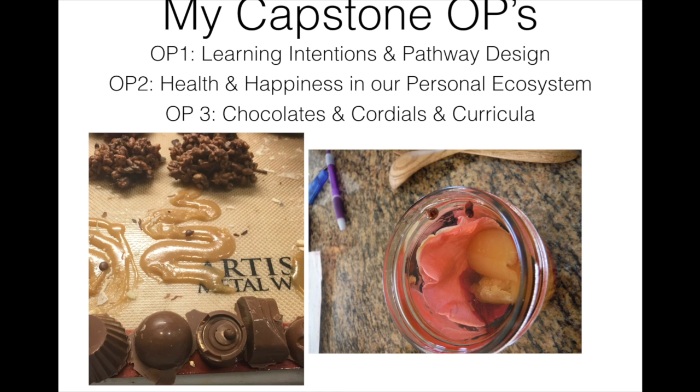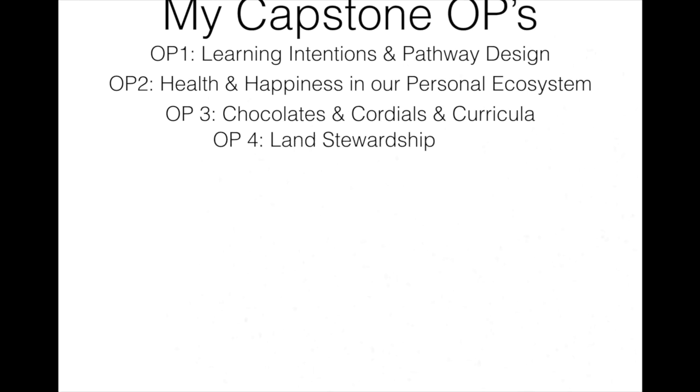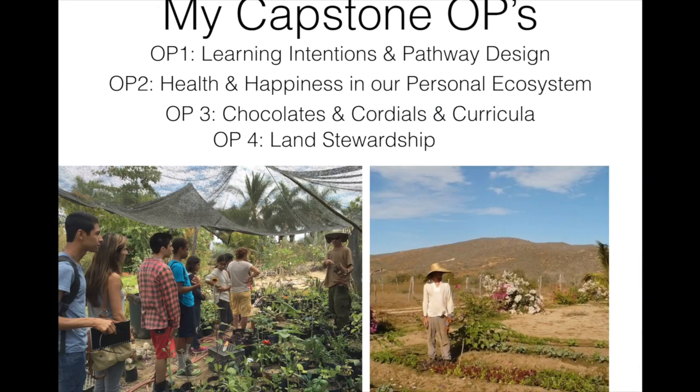Chocolates and cordials and curricula. This was designing learning systems, action learning systems for myself that also are informing new small businesses, like addressing that economic aspect of permaculture and small sustainable businesses, and training myself as a chocolatier and a cordial maker, playing a lot with fresh herbs. OP4, land stewardship.